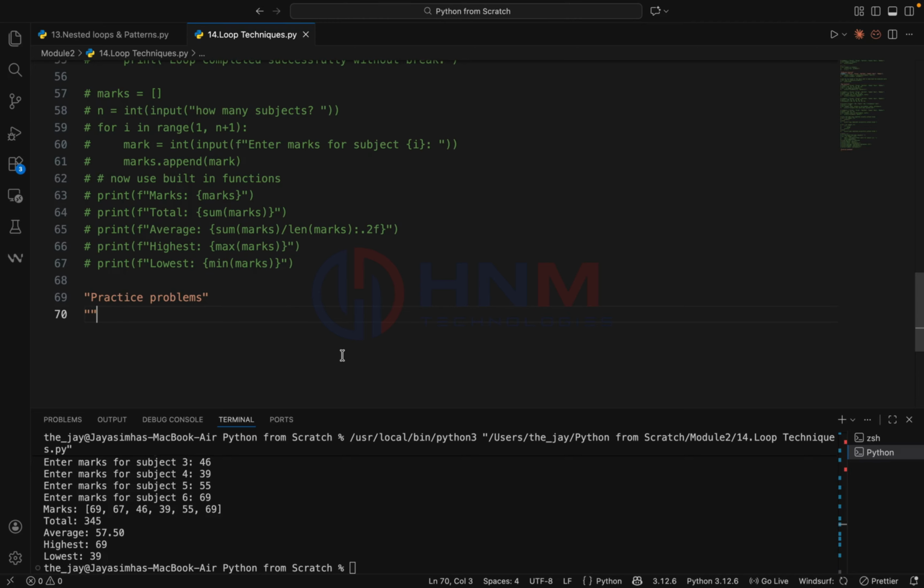This is question one: use the enumerate function to print this list with a serial number starting from 1, right?